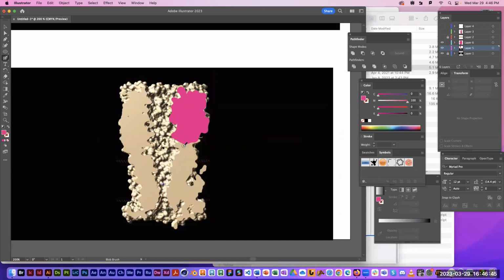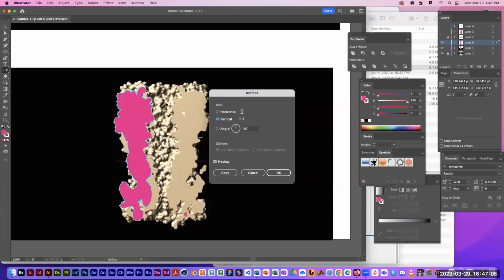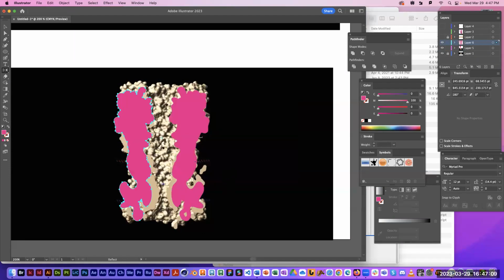All right, so down here, I could finish drawing one half of this thing. Again, I'm not going to be real careful about it. But these things are more or less symmetrical. So if you wanted, you could just use the reflect tool and copy to make a mirror image of it. And then you'd probably draw a darker area in the middle to represent the pore of the channel.